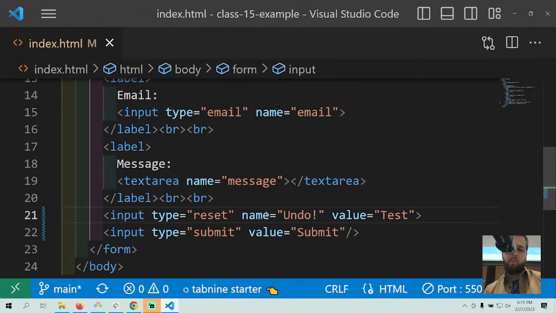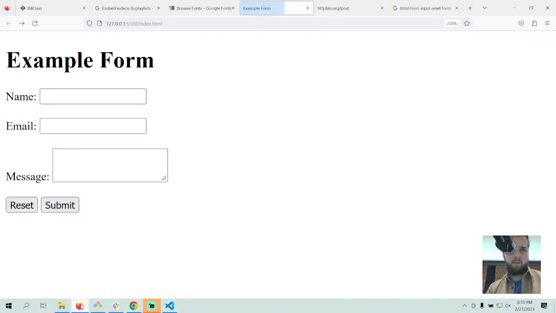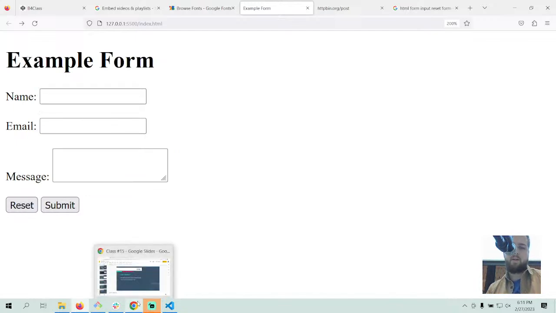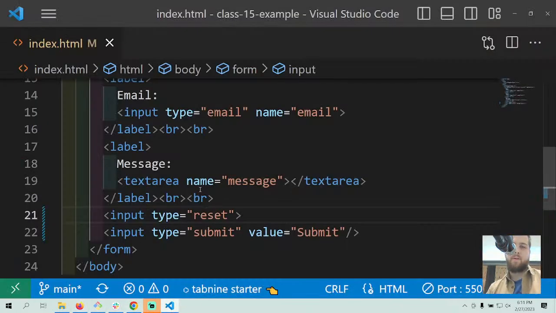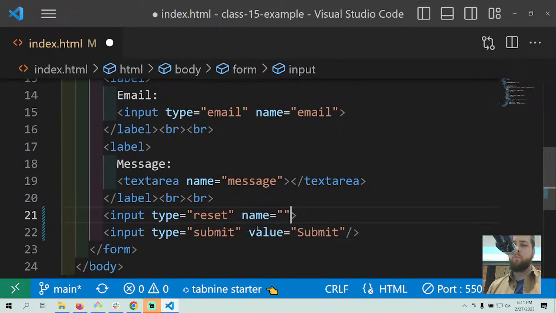Right, so the important part here, if I get rid of all of this and I just leave the type as reset, let me jump back to this. This is still going to function how I want it to as a reset button. And so the name is useful for various aspects of the form.